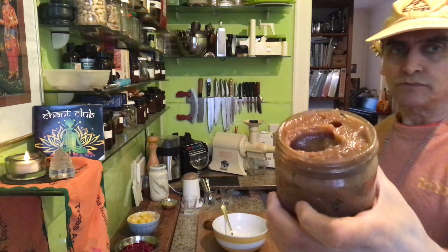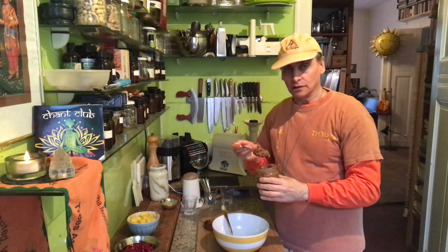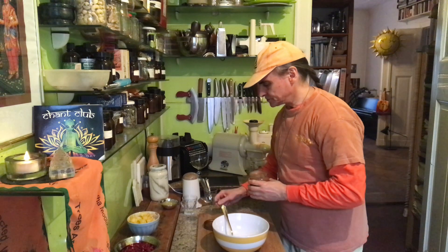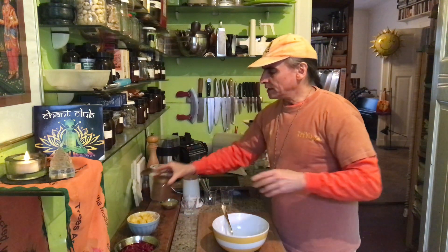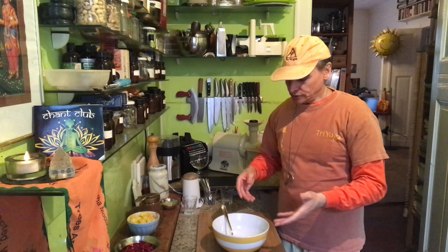Here's my date mousse, freshly made. It's a whole glass and it goes in the fridge. I put some into the yogurt — I like that a lot. Date mousse can sit in the fridge for a week or two. You just blend dates with water — that's it. You can use it without getting the blender out again each time. Working ahead saves the blender now, so I can just put the date mousse into the yogurt.